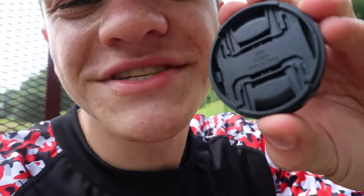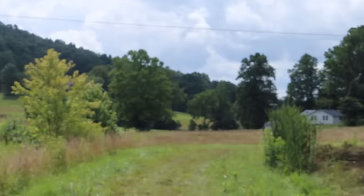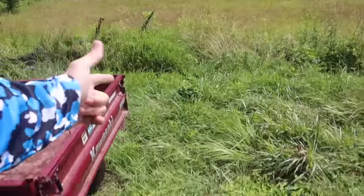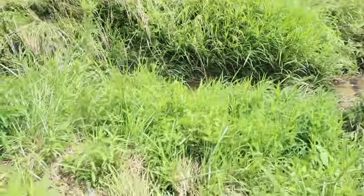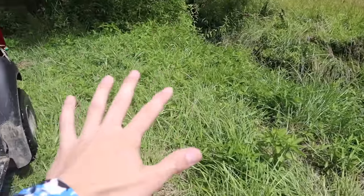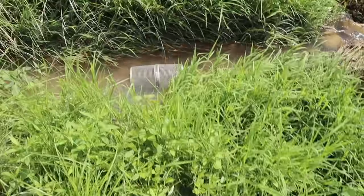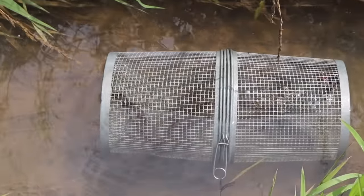It is actually the next day. We're down here and there's a blue heron — he was just sitting right over here on the pond bank when I drove up to check the snake traps, then flew out. Kind of cool. We're going to come over and check the first snake trap — the water snake trap — and after that we'll go check the land snake trap that we set with the egg. Hopefully we got something, but snakes are pretty hard to catch from what I know.